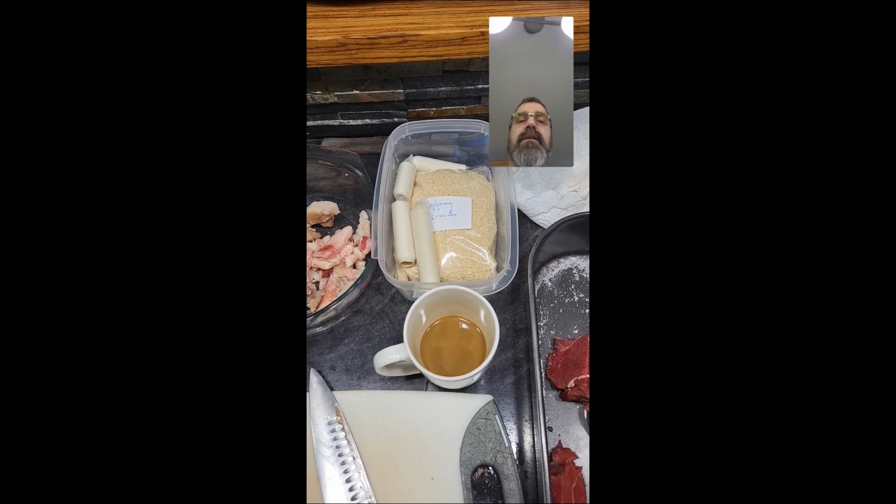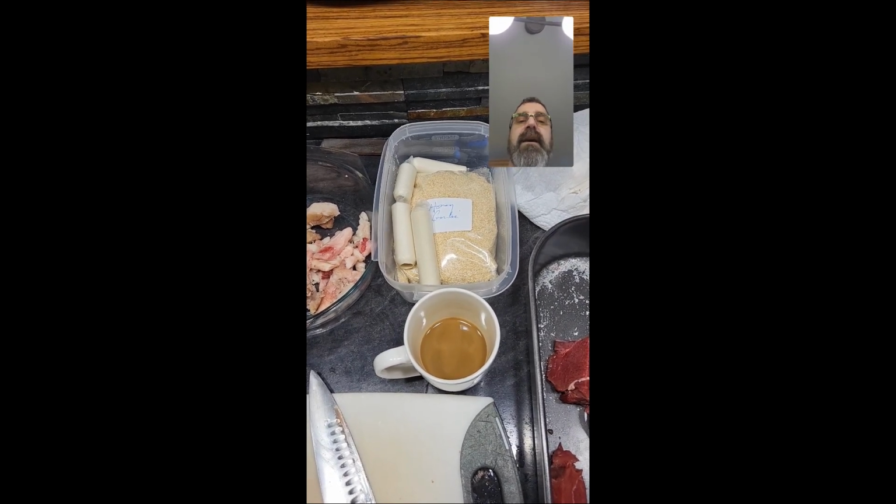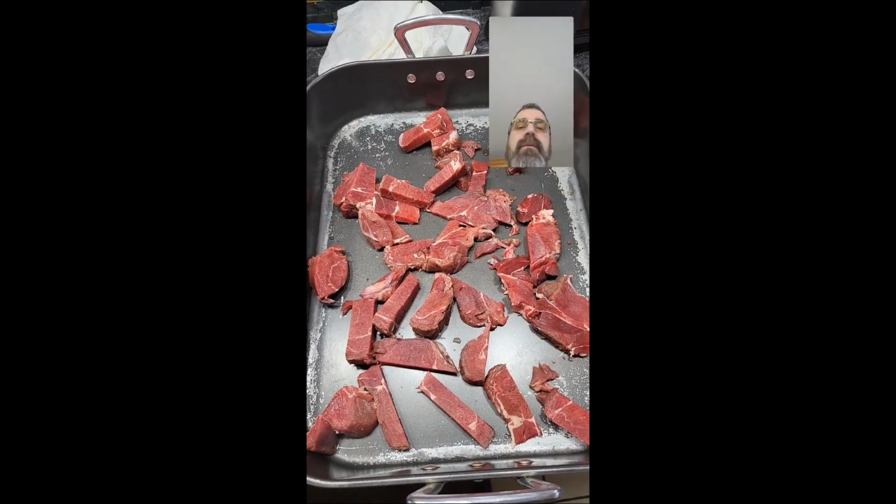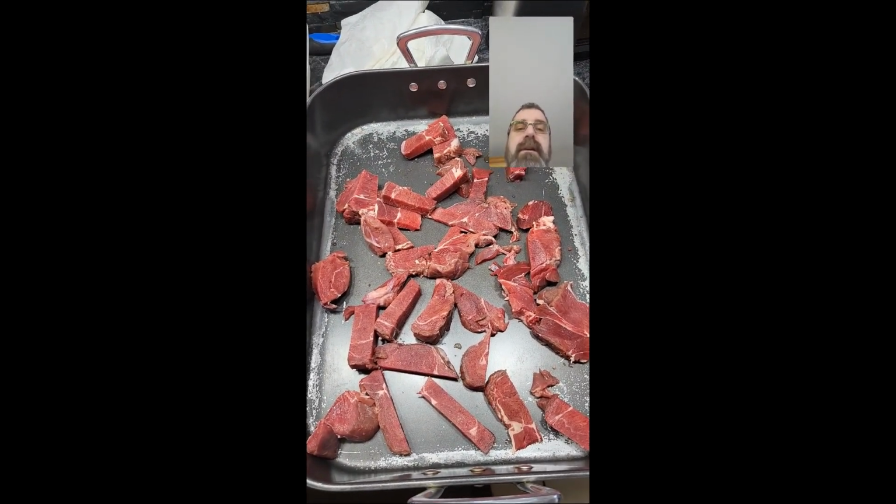It was a honey garlic spice. And we have some casings. And that's a little bit of moose. So I'm going to layer the moose and the other ingredients and go from there.